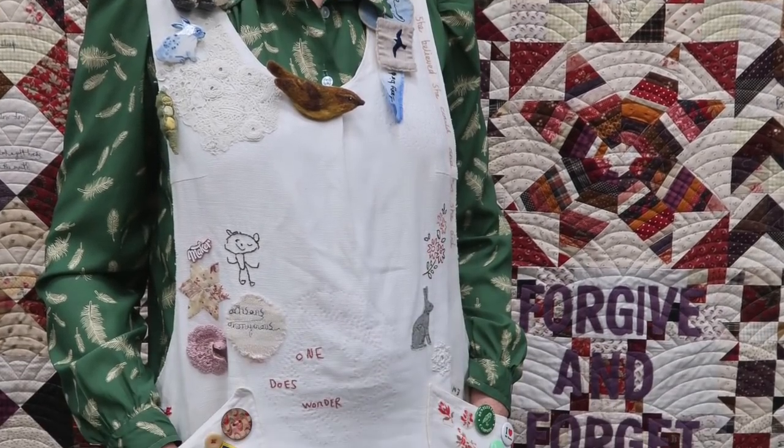Now one thing you're known for is your apron. Tell us about that. Wearing my pinny! My pinny is a vintage shape, and it's all about owning your creativity and protecting your creative time — because we're all so busy, we all get hung up on the chores and everything that we should do. I put my pinny on and I have promised myself I'm going to be creative. I started wearing it when my boys were really small and they learned very quickly: if mummy had her apron on, mummy was being creative.